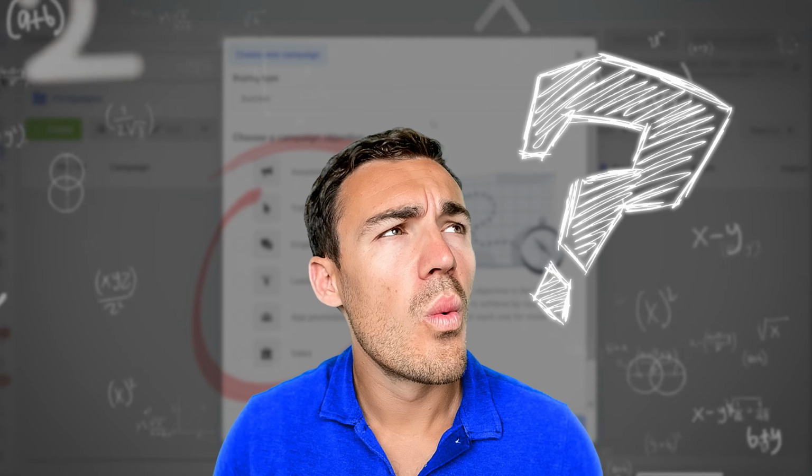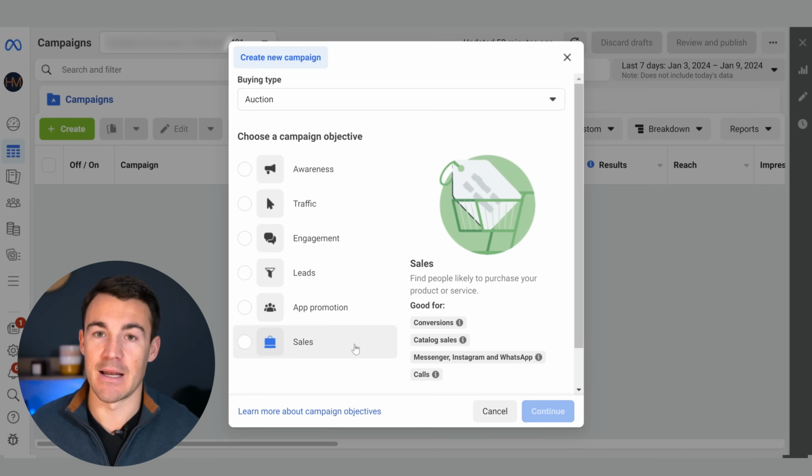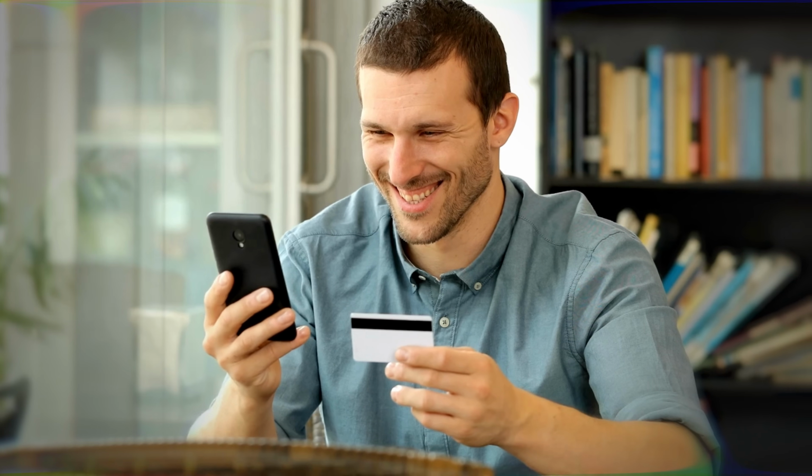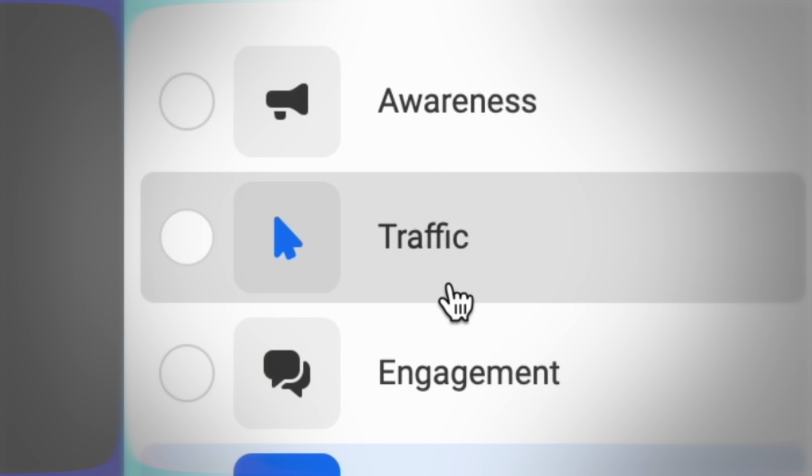So before we go through each ad objective individually, I need to quickly explain why they are so important. Your ad objective is going to determine how your Facebook and Instagram ad campaign is optimized. What is it trying to get you? So for example, and we'll get to this more in detail in a minute, if you select sales, Meta's going to try and get you as many sales as possible. If you select traffic, Meta's going to try and send you as many people to your website as possible. They might sound like the same thing, they are not.